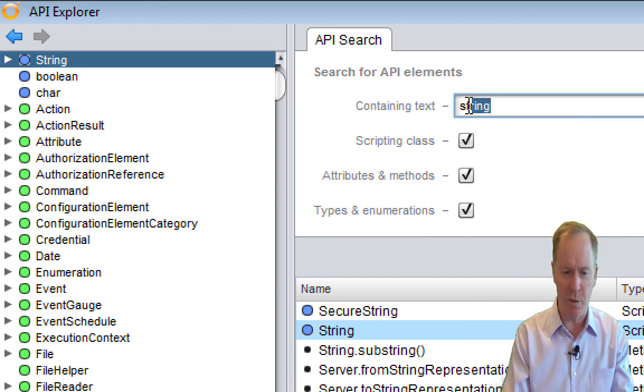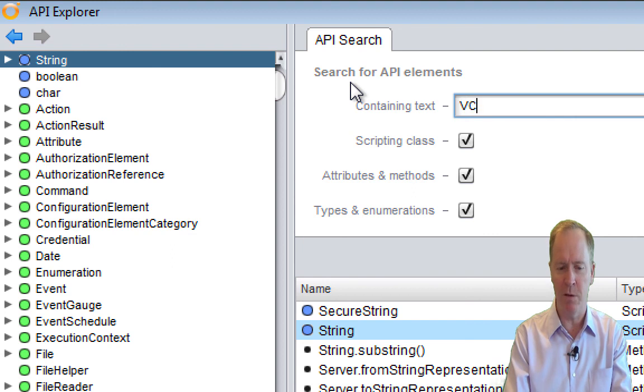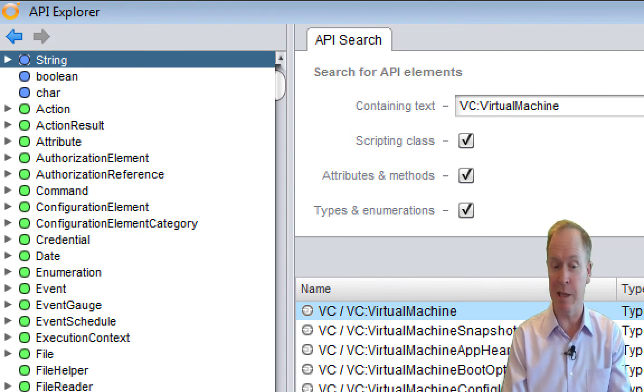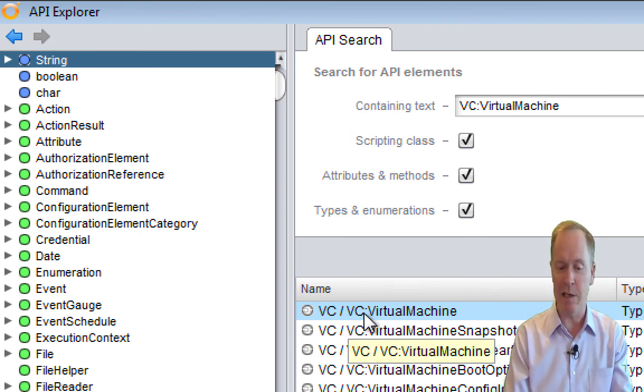Well, what I'm going to do is, I mentioned before something called vC::virtual machine. That's an object type defined by the vCenter plugin, and when I search for it, you'll notice I get a whole bunch of those gray dot entries that I was suggesting that you ignore. You could actually go look at this. The vC::virtual machine is the very first one here. You could double click on it and find that gray dot entry over here.